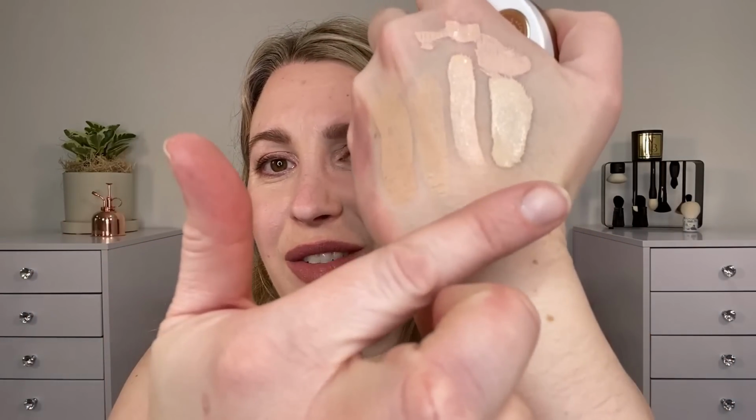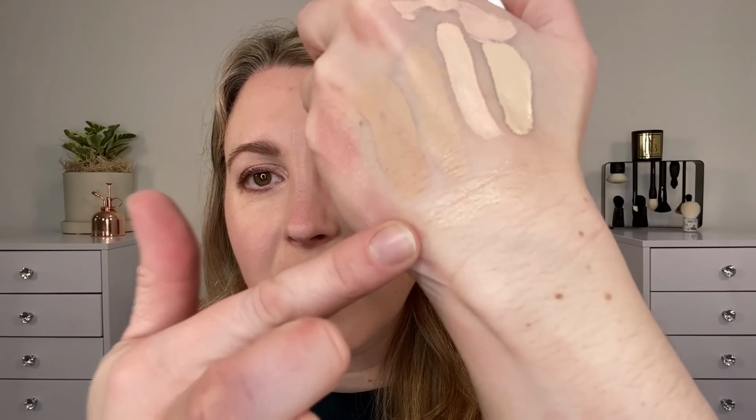I think it looks really nice on the skin. I think it's definitely something you can use every day. But partly because of the color, I would like something a little bit less golden personally. And there are just others that I gravitate towards more. But I think it's a really nice everyday shade, and you can bling it out a bit for the night. I do think it's a good product.